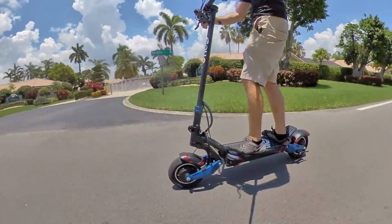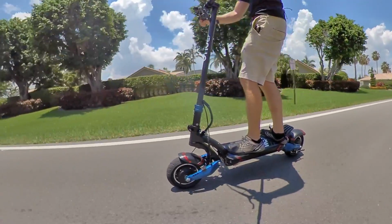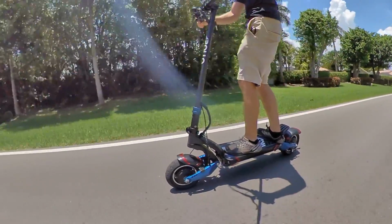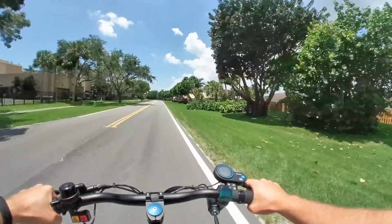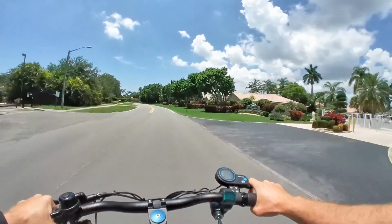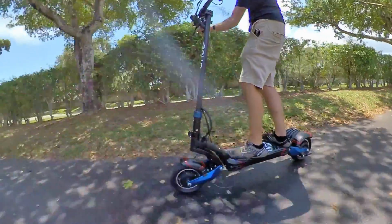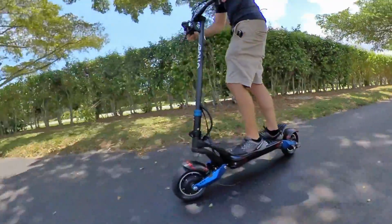Now when it comes to riding, there's something that I feel needs to be pointed out here, and that's that just because the scooter can go nearly 40 miles an hour or 64 kilometers an hour, doesn't mean you always need to ride it that fast. I don't take it up to its maximum speed too often, even though I will admit it is a lot of fun to do it whenever I get the chance. Instead though, I'm often relying on those high power motors more for their acceleration and power than just their top speed. And I like that long travel suspension because it helps smooth out rides and allows me to hit curbs or speed bumps without so much jarring.